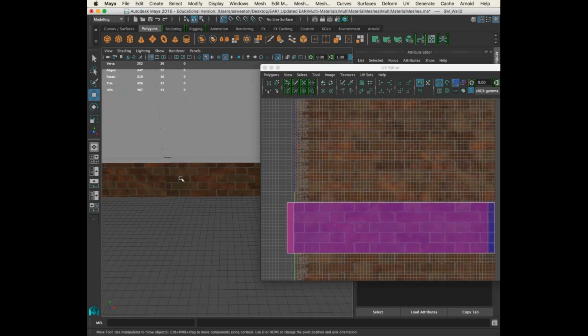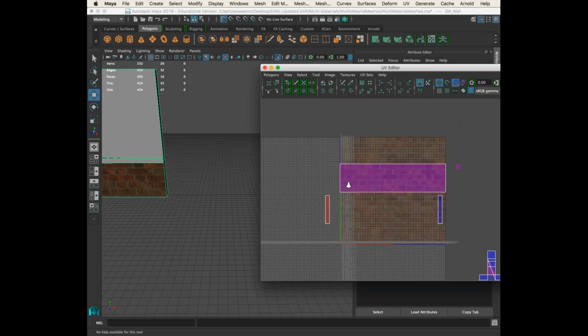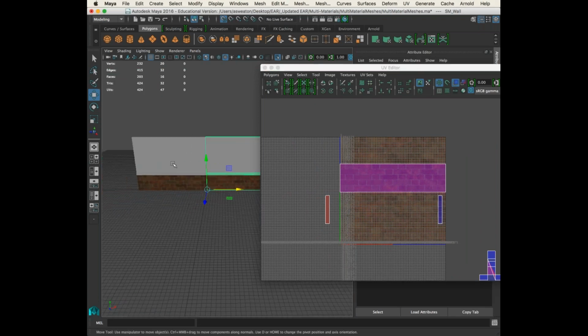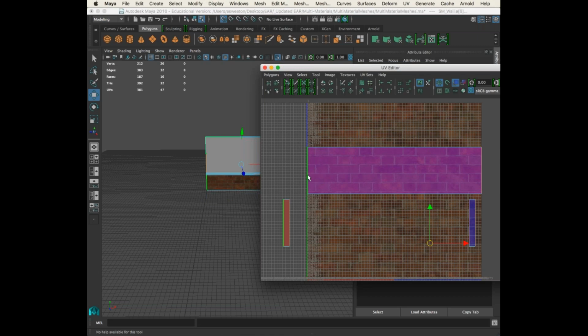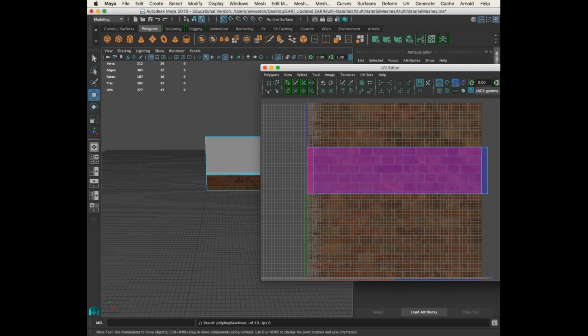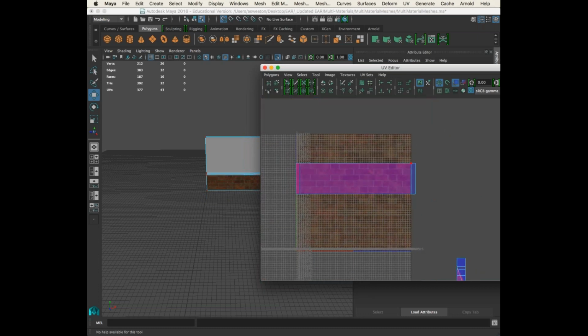Because again, when I was looking, I still saw a bit of a seam. Doing it this way will ensure that you don't have a seam. If you're still wanting smaller bricks, I will show you guys how to set up your material to tile inside of Unreal instead. So I'm going to go ahead and move and sew this, move and sew this, so it snaps right to the grid. And again, I don't really care about these other ones.